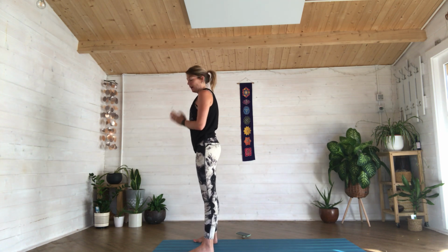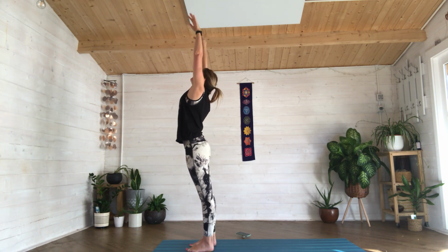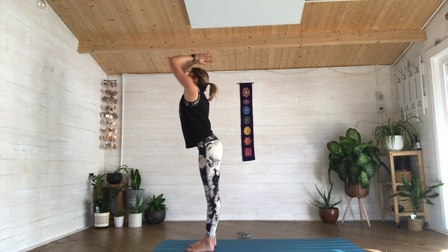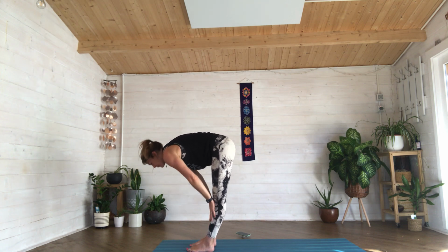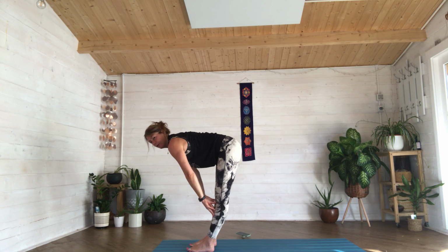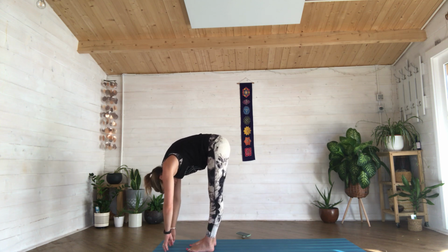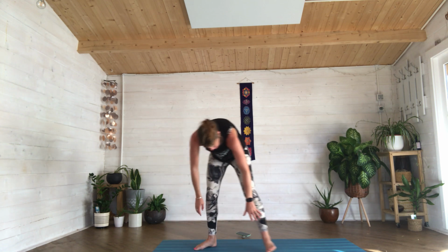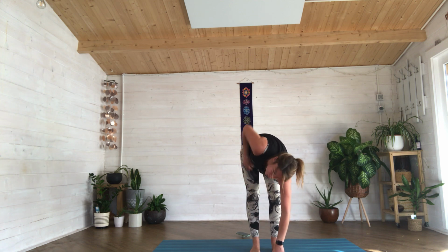Hands to heart center. Inhale, reach up. Walk your feet so they're slightly underneath your hips, and then exhale, fold all the way forward. Inhale, come to flat back, so hands are just underneath your knees, pulling that chest through, and then exhale, fold forward.